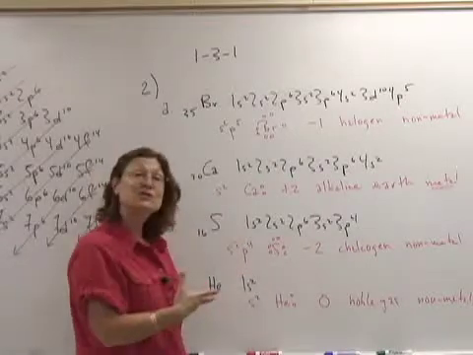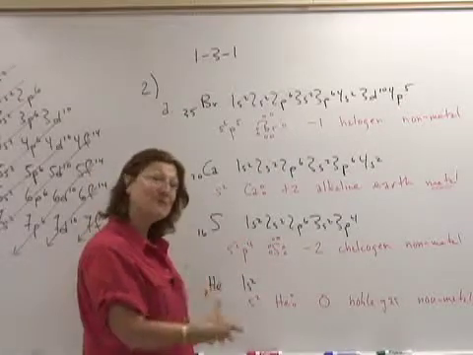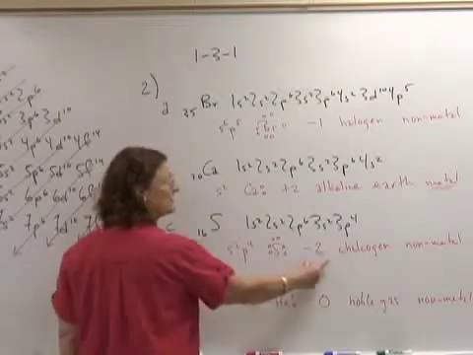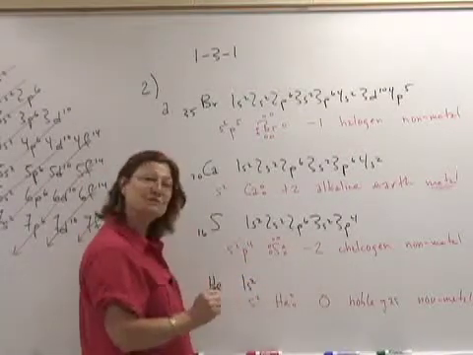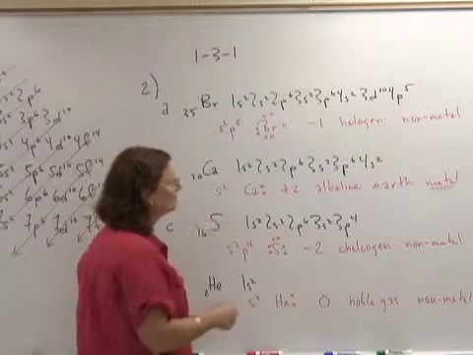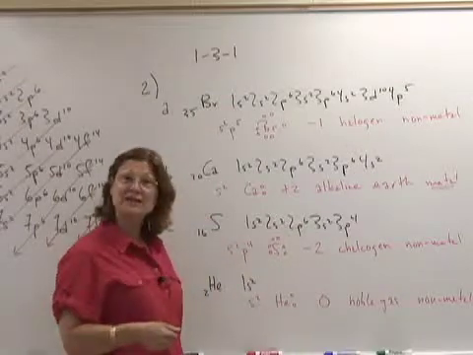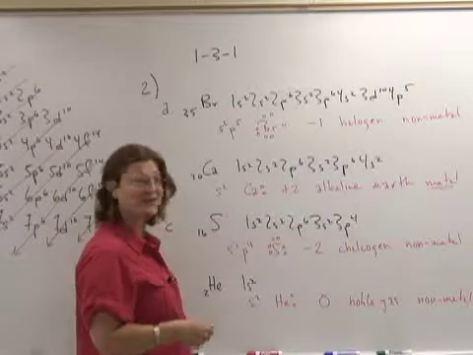This element wants to be s2p6, and therefore it will gain 2 electrons, having an oxidation number of -2. It is in the family of chalcogens, chalk formers, and is a non-metal.